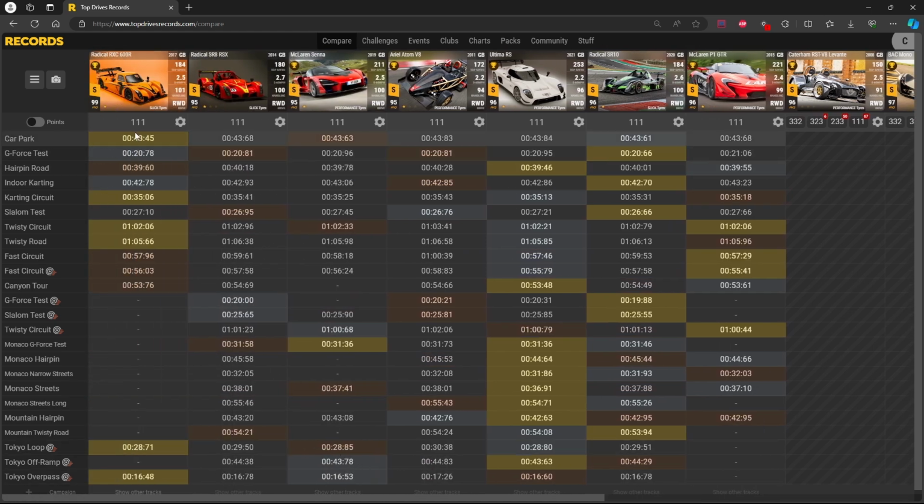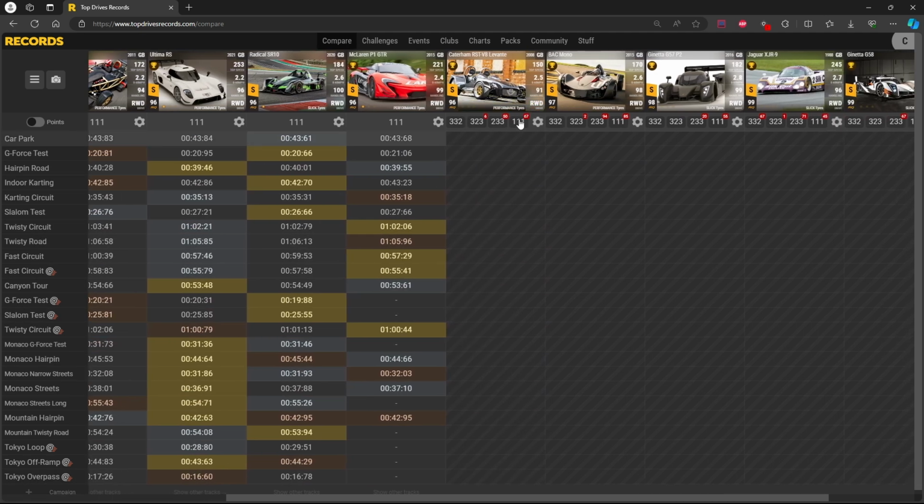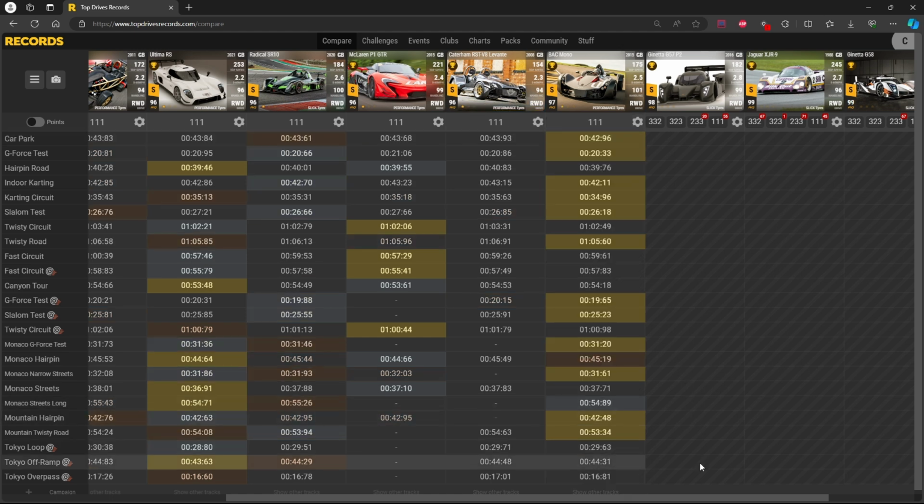Still the king in car park, G-Force. It's still the king in those. It is still the king in those. Levante, nothing. The BAC Mono wipes everything off of the board except for Twisty Circuit, Tokyo Loop, and Tokyo Overpass.